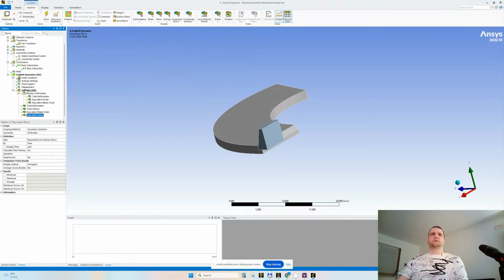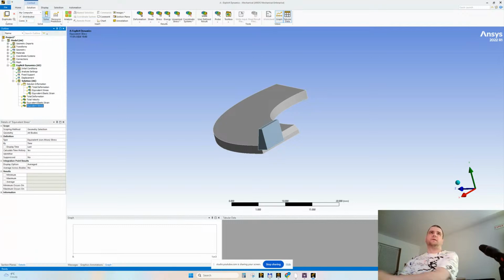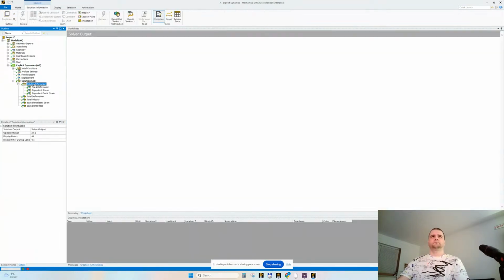We do have rotational velocity, you will see it after I have some results. Save. Number of cores 8, solve. Let's see how many days it will take to solve with the default values.